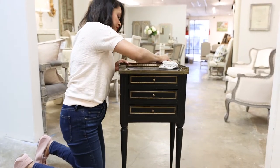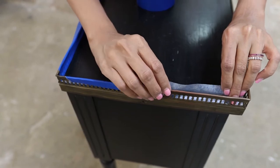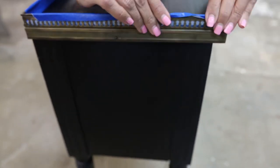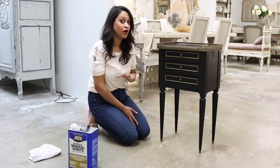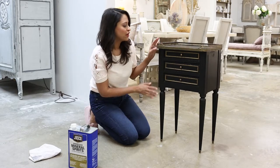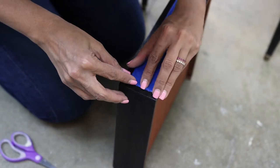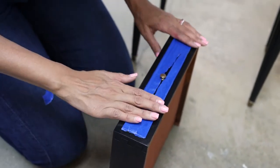Now that that's done, I want to go ahead and put a little bit of blue tape around this really beautiful antique brass arcade detail around this little nightstand, and on some of these little details here, because I actually do not want to paint over this part. This is such a beautiful old gold and it's going to really enhance my project when I'm done. So I'm just going to take a few minutes to wrap it up with blue tape so I don't get any paint on it.